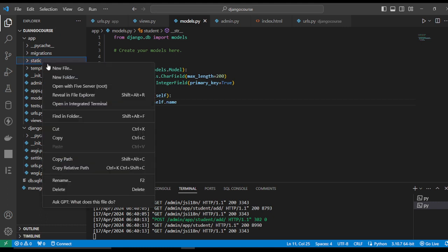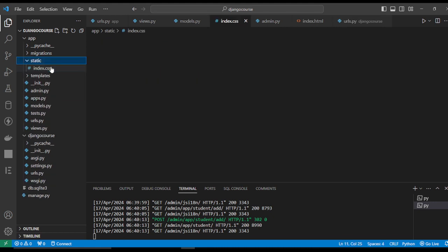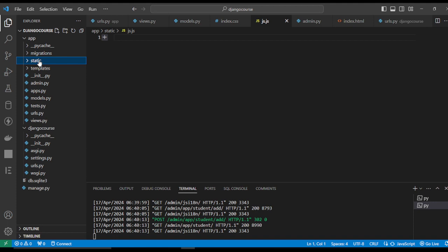For this one, open a file by the name style or index.css inside this CSS directory. And make a JavaScript file, js.js file, and for adding images, we're going to make a directory by the name image.